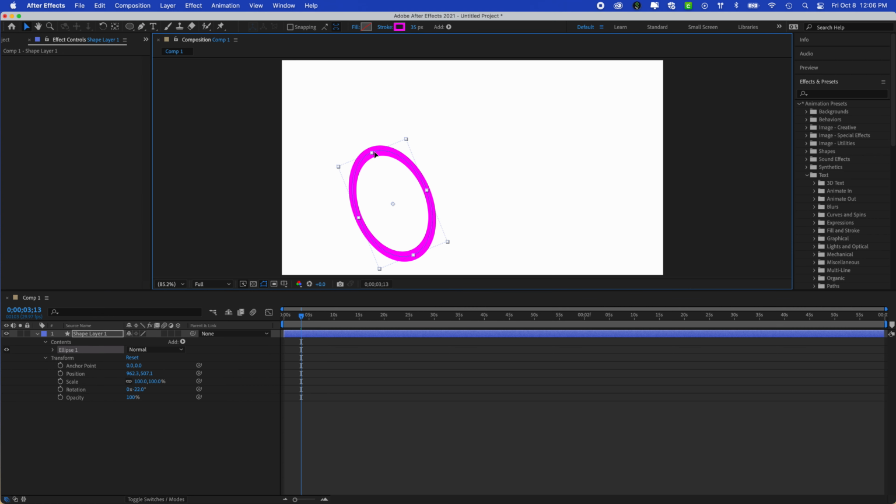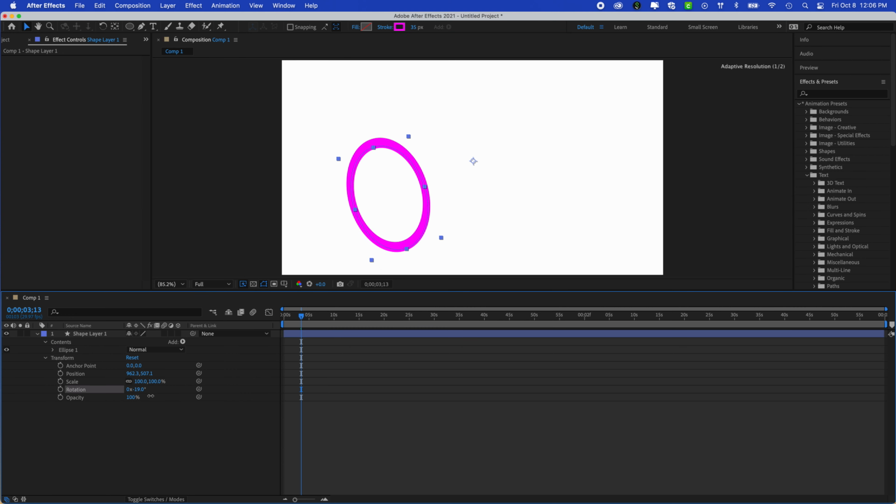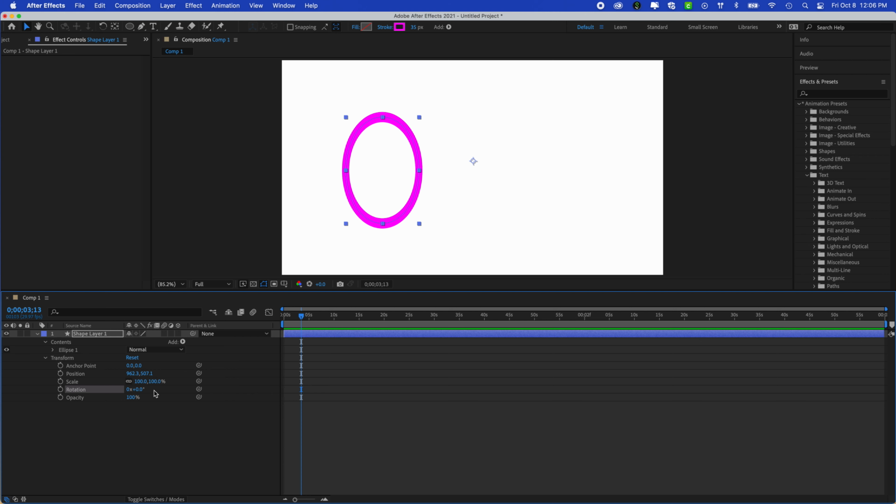Actually, I'm gonna change the shape of this so we can actually see it move. But let's say you want that ellipse to be rotating just in its place. In order to do that, we need to move the anchor point to the center of the ellipse.